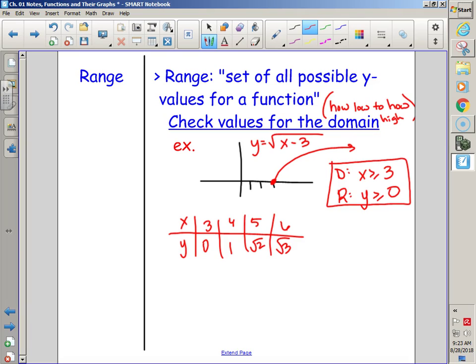So range is not easy, even though maybe some of you know that all square roots will always pop out positive numbers because a negative will never result in a negative. And there's no plus or minus in front, so all radicals will only get us zeros and positive numbers. So maybe some of you could have algebraically figured that out, but almost all of us, the graph is so much easier.